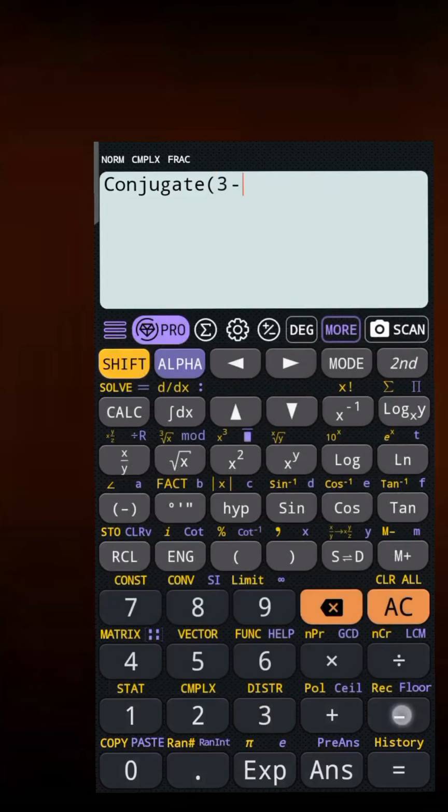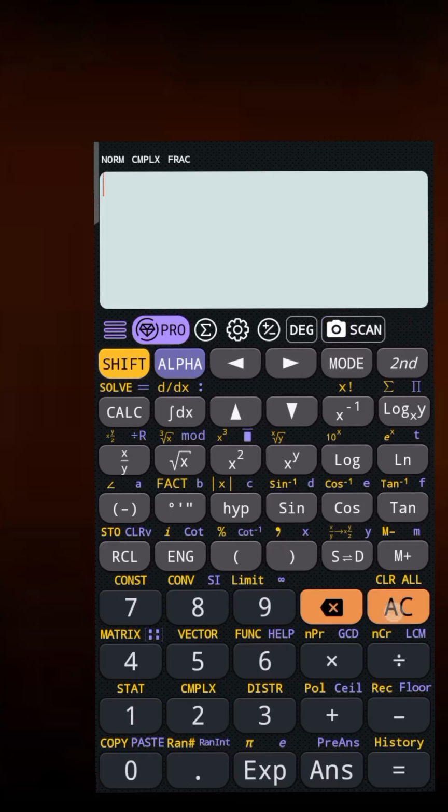So the conjugate of 3 minus 2i, what is it? 3 plus 2i. That's 3 plus i2. They are the same, i2, 2i. Simple. So you can do the conjugate of anything. Put your plus there, you're going to get a minus in the end. So conjugate is switch the sign of the imaginary part. And your calculator can help you do that very, very easily.